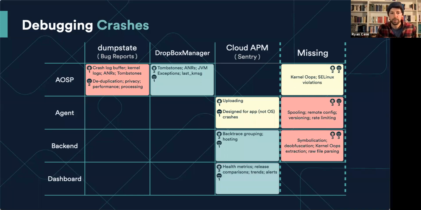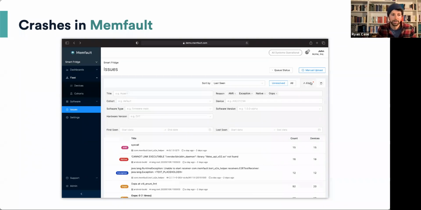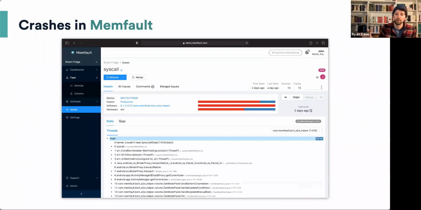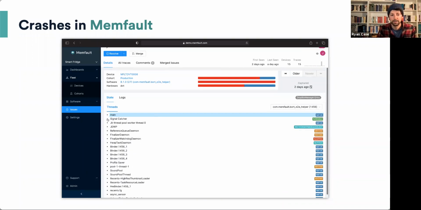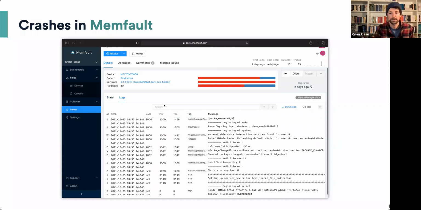But we do get some great tools in the front end from some great dashboarding tools. So that's great. So in Memfault, we will solve all of those problems of processing, building an agent, things like this. So you can sit at your desk, take a look at your fleet and see issue filtering by component and package. In some cases, we have app developers who save searches for crashes coming in just from their specific package, or a system engineer will filter just for kernel oops. You can dive into an ANR like here, see the backtrace, quickly pull up the logs. So it's nice to have it all in one.